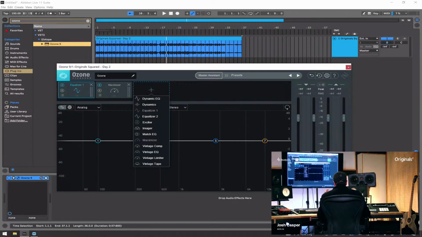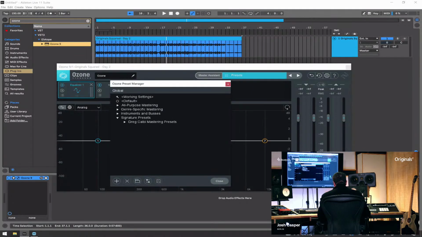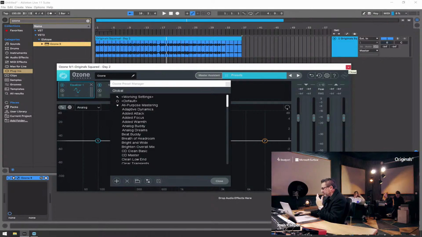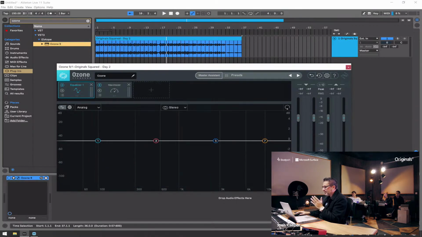But what I'm going to do is come into presets, get like all-purpose mastering, and flip through a few of these to see what it sounds like. When you are deciding on the best loudness of your track, there's a lot of work to do. A lot of people don't do their own mastering because people go to college for years to do it. iZotope have made it really easy to do with the mastering system. We're going to get into that in a second.